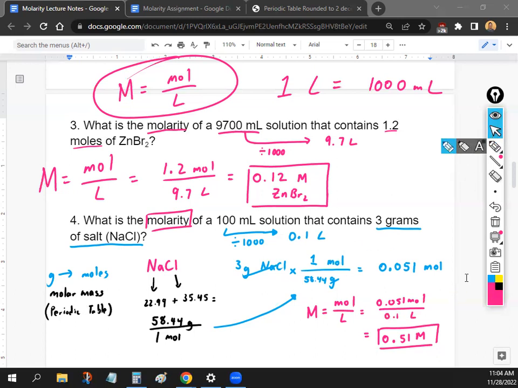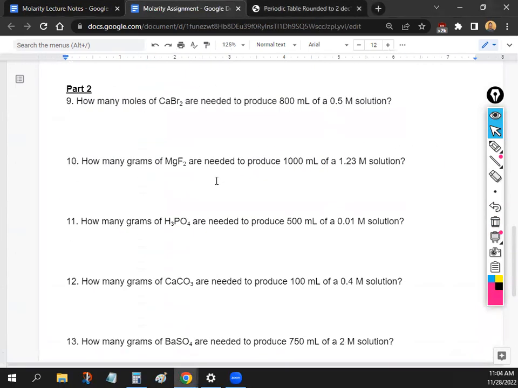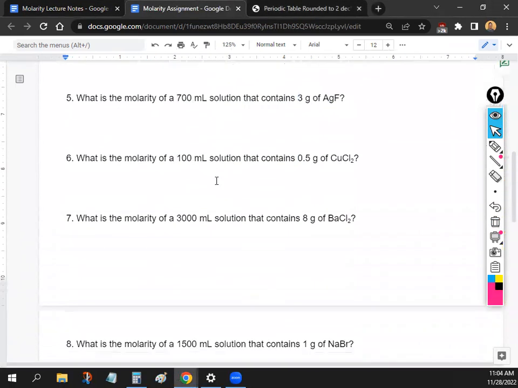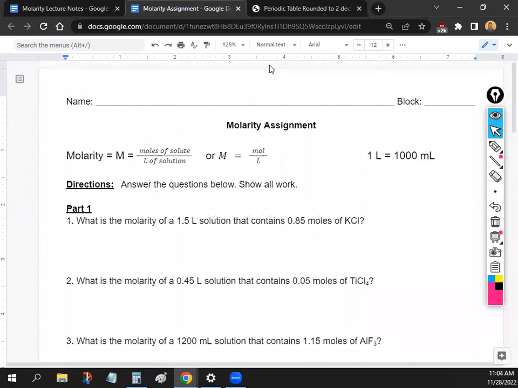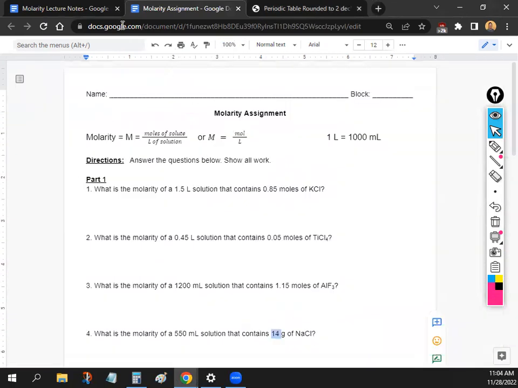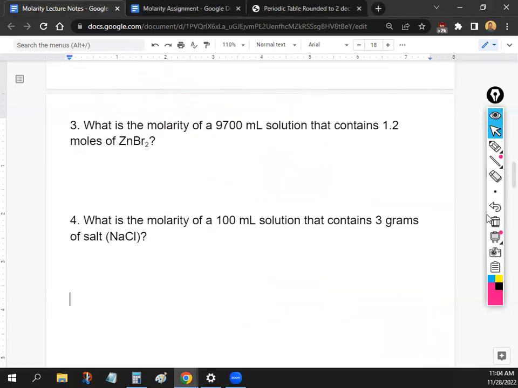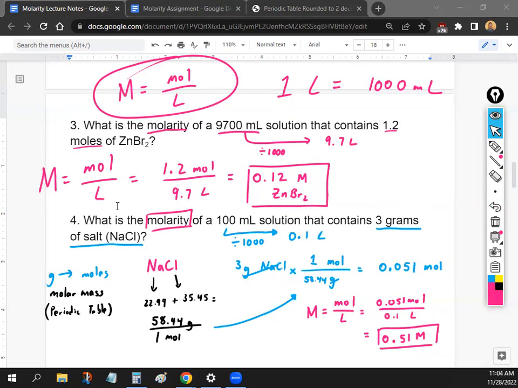I'll give you guys the rest of the class period to work on your assignment. So if you go to your assignment on Canvas, there's going to be 2 parts to it. Only do part 1 for today. We're going to be going over part 2 next time. So you're just responsible for part 1. Other than that, I'll give you the rest of the class period to work on part 1 of the assignment. If you have any questions, or if you want to check the answer key, please come see me and I'll be more than happy to help you out. But you have the rest of the class period to finish up your work.